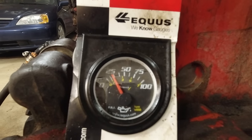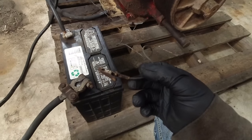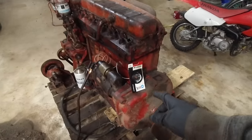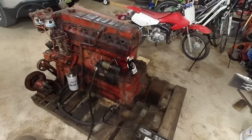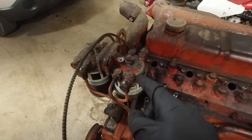So you can see it starts building oil pressure just by doing that. This wire right here gets a little hot, so it's hard to hold it, but yeah. So I got it up to about, I think it was 40 or 50 PSI before just doing the starter like that, so that's good. So we need to get a new housing for this, which I got.